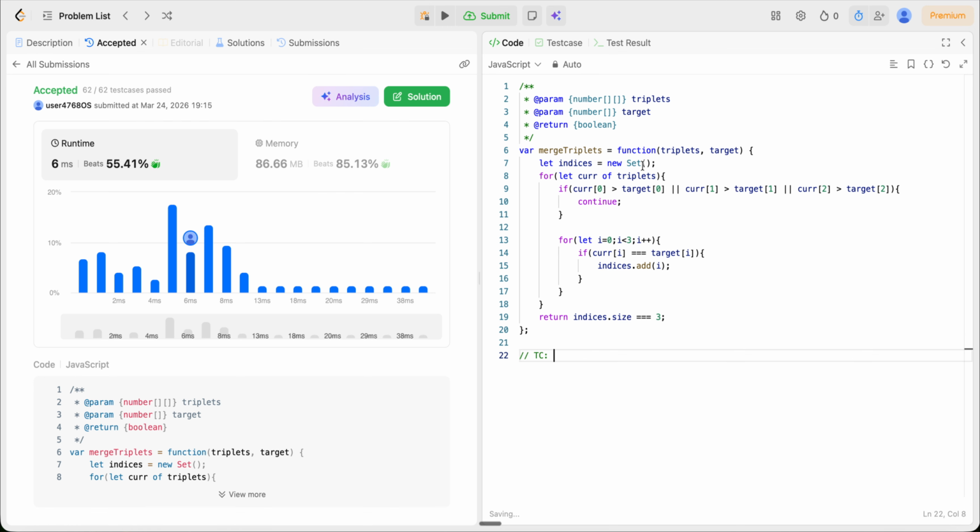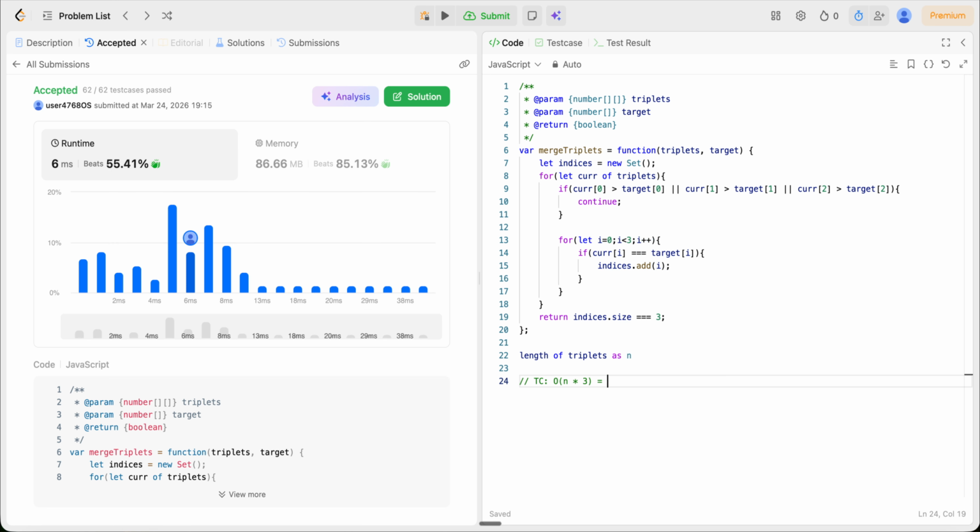We are iterating over the triplets, considering the length of triplets as n. Then it is big O of n times 3, because every triplet has 3 elements. This is a big O of 1 operation. Again, this is also big O of 1 because it's just a loop of 3.